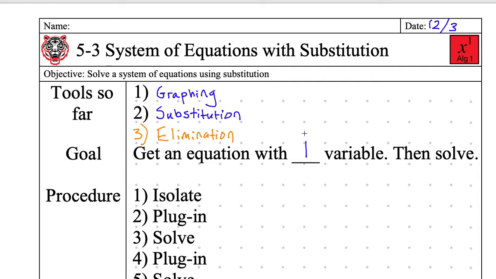If you're doing multivariable calculus or something really hard with linear algebra, the whole idea is make it linear, make it 1 variable. You can always solve for 1 variable. There's a bunch of tricks you'll eventually learn, especially for this class too. What are the tricks to get it so that you can just have 1 variable and then solve it just like we did all the way back in Unit 1? Like if I have x plus 2 is equal to 5, I'll subtract 2 on both sides, you've solved it if you have just 1 variable.